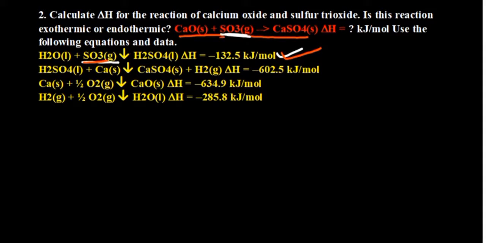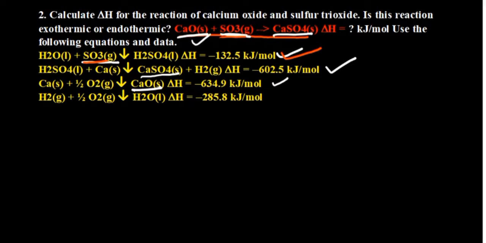How about the second equation? Is it okay? So is there anything that we can see that is common? So calcium sulfate is a product in this case. It's also a product there. So this one will remain as it is as well. The third one, anything common? So I can see calcium oxide here. It is also part of that main equation. So in this case, it's a product. In that case, it's a reactant. So there is need for us to reverse this equation.